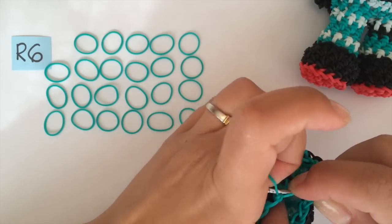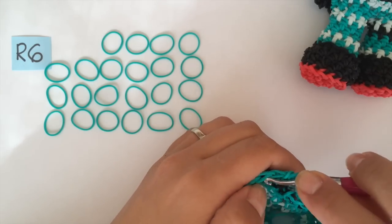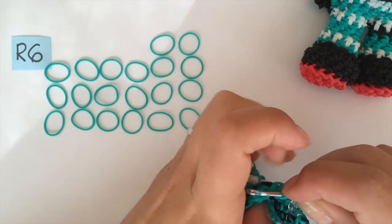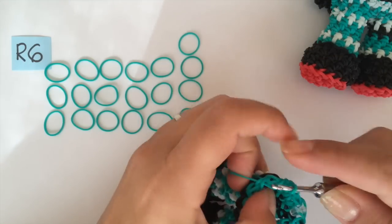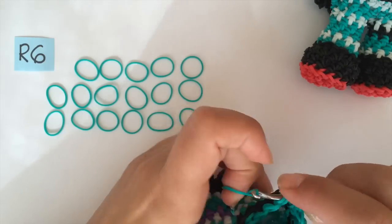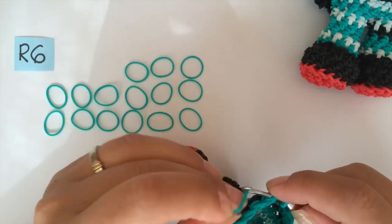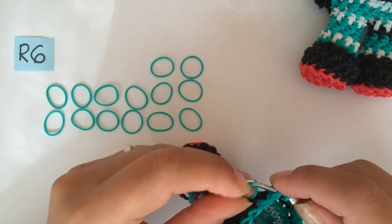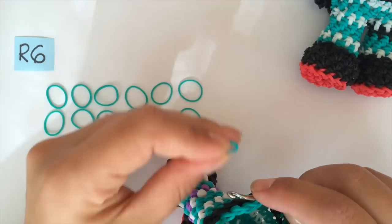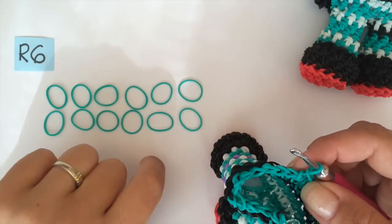Bring your band through, on your hook and slide. Next chain with 1. Just until you get to the stitch marker. Now just continue all the way around until you get to the stitch marker. So you want to pause the video now and come back to me when you're done.